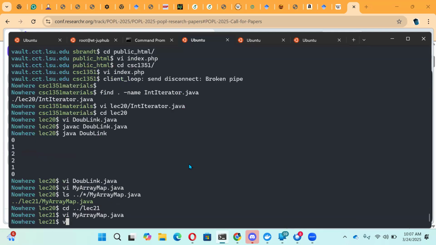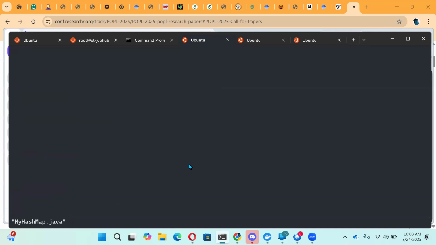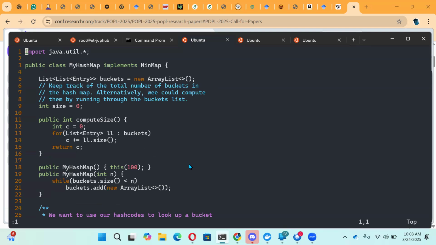So, a hash code. So my hash map. Let's take a look at our hash map. Now, I did this two ways, I guess. I could have done this slightly differently. There are two different ways of doing hash maps, and in my mind, there's the good way and the bad way. So I'm going to show you the good way.